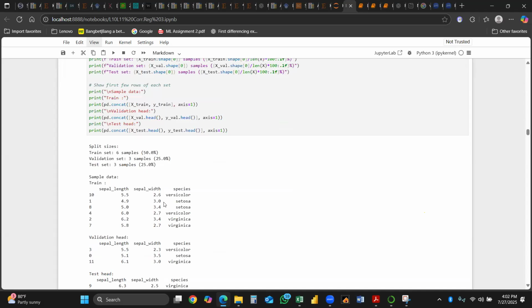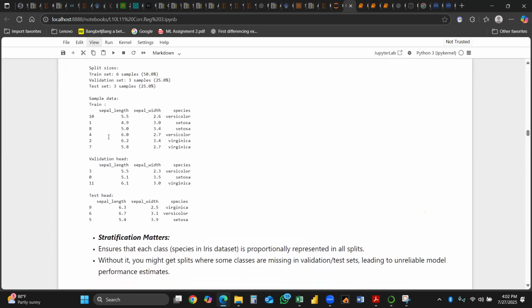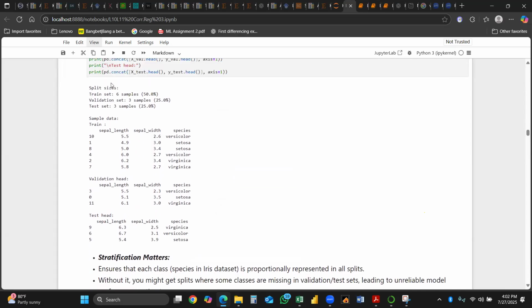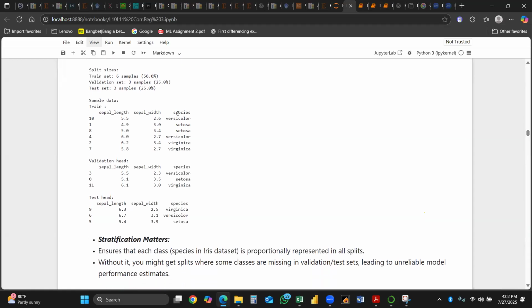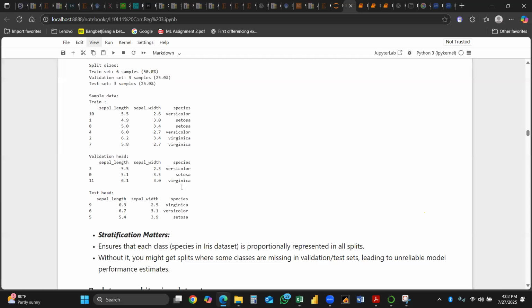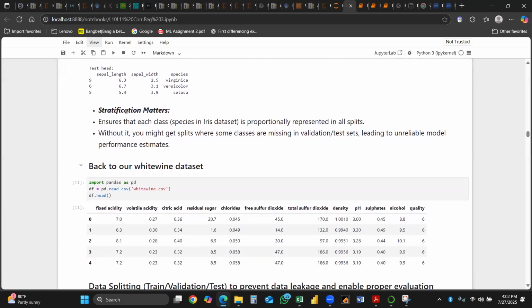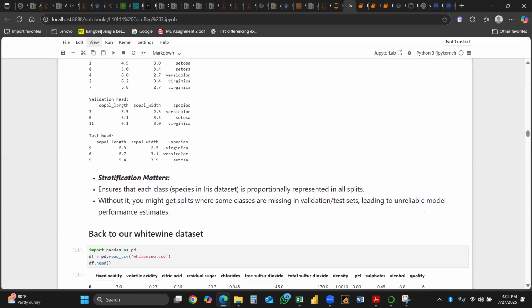So you see, another example. When you do the splitting in this example, train 50%, 6 samples, validation, 3 samples, test. You see how they span across. We have each of these classes sitting across the train, the validation, and even the test. So this is where we do the stratification.